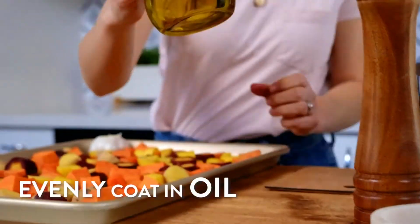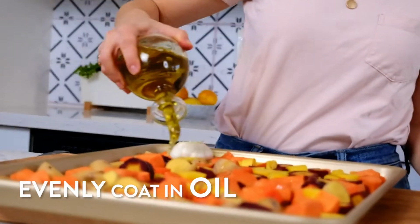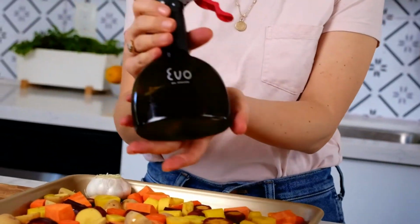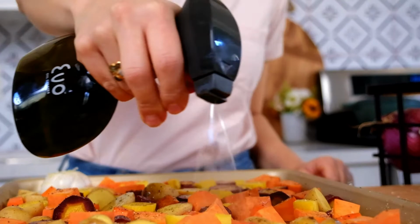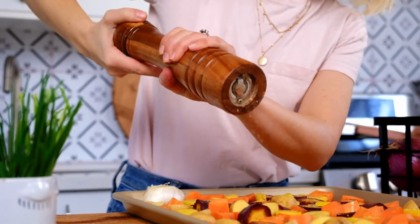And one thing that's really important is making sure they're evenly coated in oil. So whether you're drizzling olive oil or using something like an oil spritzer, which is my favorite, you wanna make sure they've got a nice even coating of olive oil, and then of course salt and pepper as well.